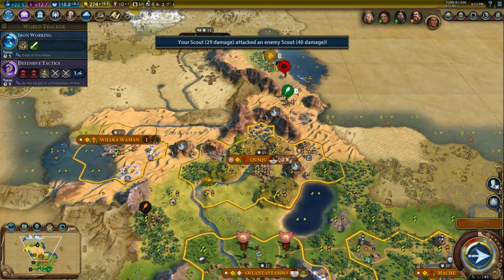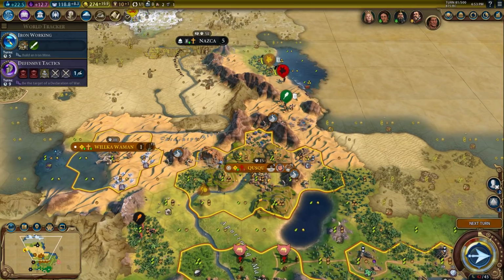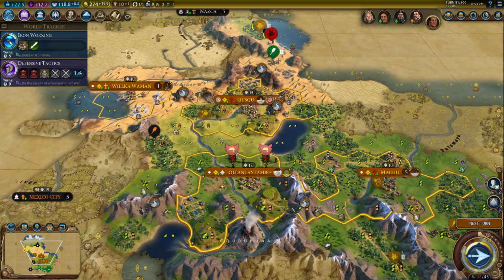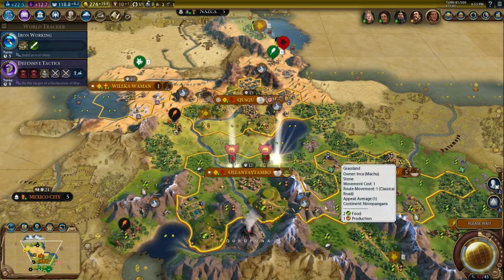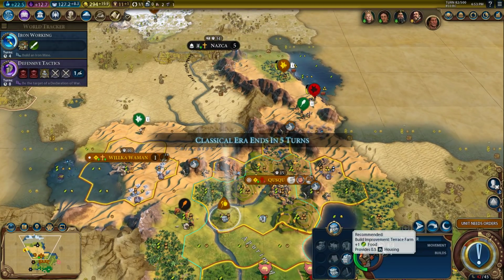Alright, so we're improving. We're getting our Petra. These tiles are going to become a lot better very quickly. And we're not going to be in a dark age. I'd like to be in a golden age, but I just don't see how that happens in this case. You know what I'm saying?